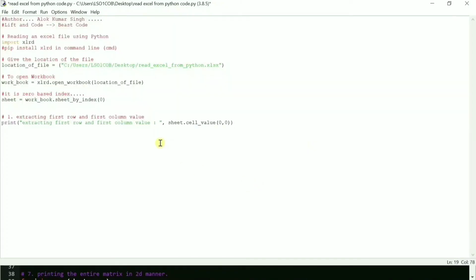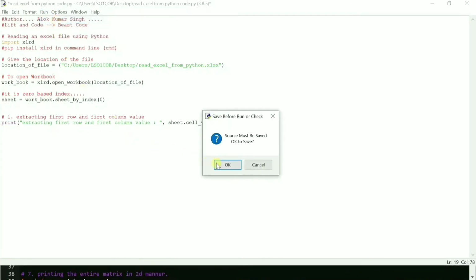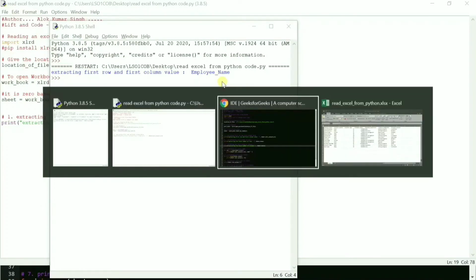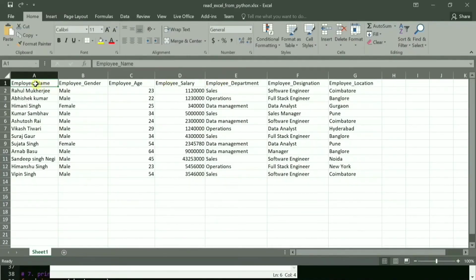So here I am pasting that code and now I will hit run. Here you can see the first row and first column value is employee name. In the Excel sheet itself, the first row and first column value is employee name only.